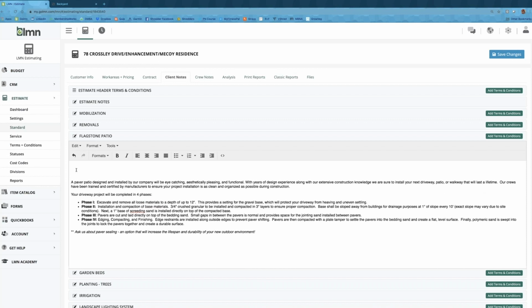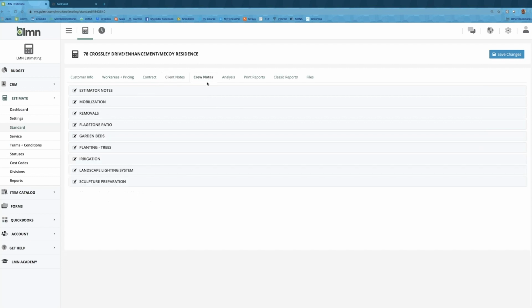Maybe they've indicated that they wanted a 5-size random square cut pattern. I might want to clarify that in here as part of my sales. And I'd obviously write something a little more thoughtful, but it's very easy to go in and add those.